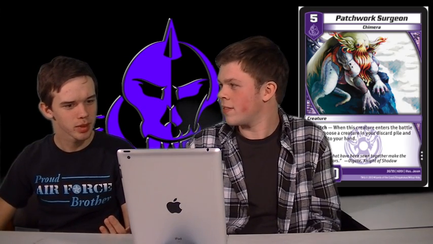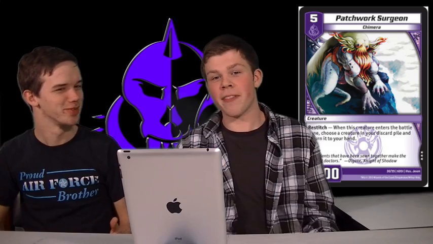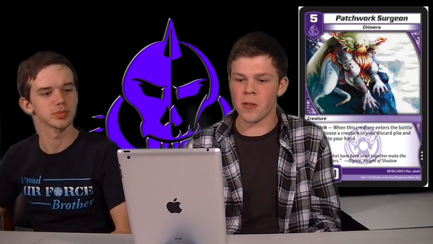Patients that have been sewn together make the best doctors. Wait, what? It's a chimera. So the patients that have been sewn together make the best doctors. So if you get sewn together by this dude, you become a doctor. Is that what that's saying? It's a level 5 chimera. It has 2,000, more chimera support, yeah. And it has the effect Restitch. When it enters the battle zone, choose a creature in your discard pile and return it to your hand.